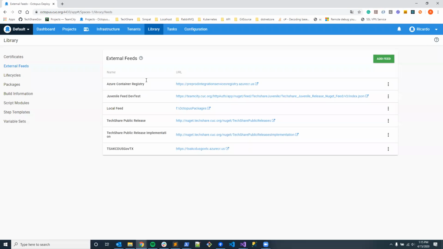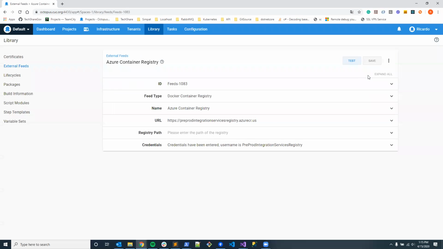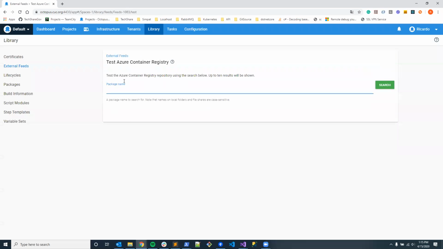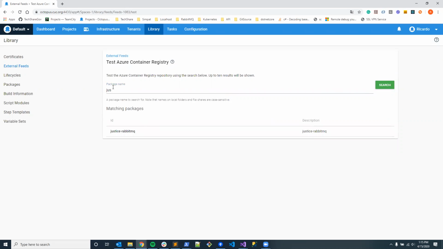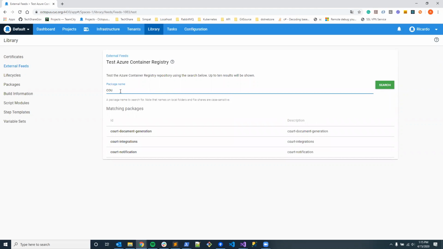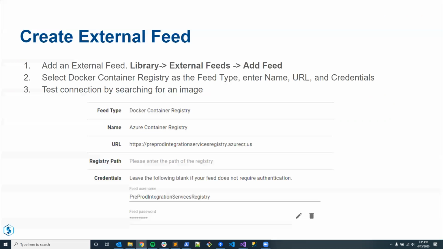To show you an example, so I don't show the password, I'll test it right here. And you can search for images that you have in your Docker container registry. As well, you can do this also with Docker Hub, but in our case, we don't use Docker Hub to store the images. So that's how we set up the feed for the Docker container registry.